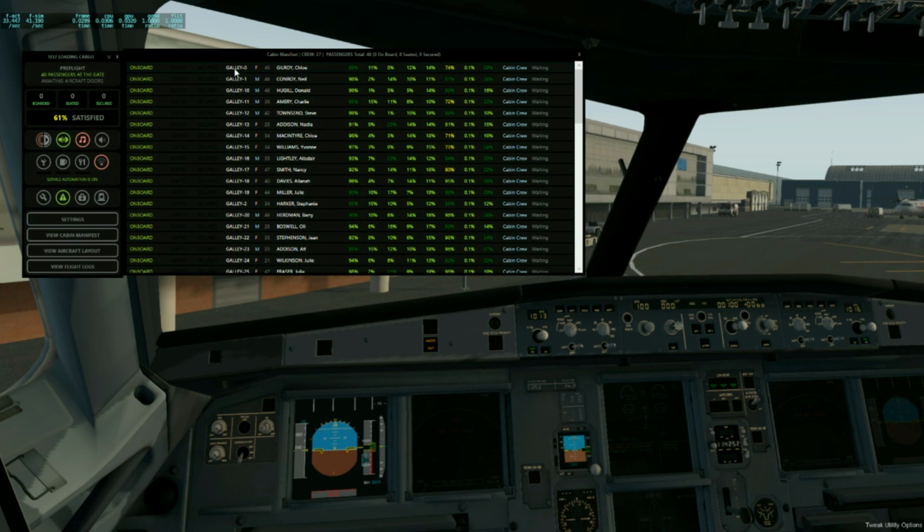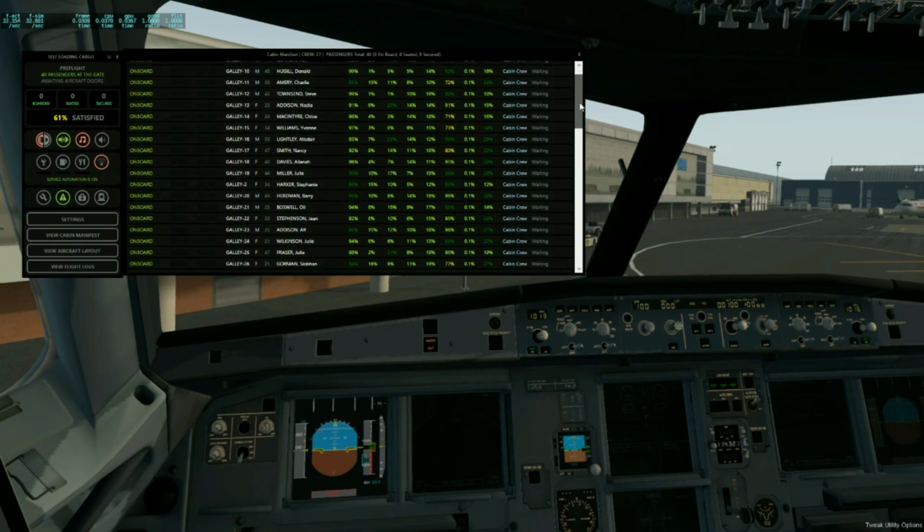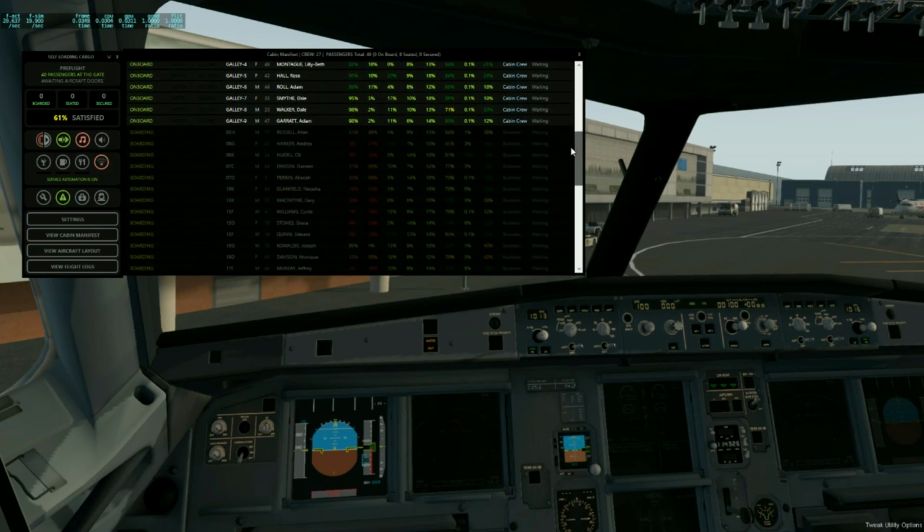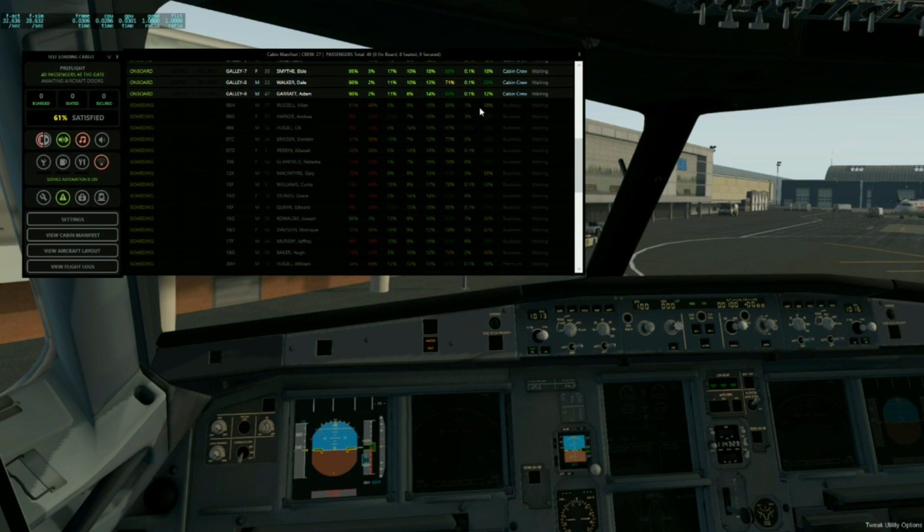But you can see in here we have seat numbers for each of these passengers, but it still doesn't really show you the simulation that's going on behind the scenes. It does show you the ratings for the happiness, anxiety, boredom, hunger and thirst for each passenger, but it doesn't really go into any depth as to how those values are arrived at for each passenger. So you can actually see the information about a specific passenger, and you can get the overall gist of the feeling of the cabin, but you can't actually see what's happening within the cabin.